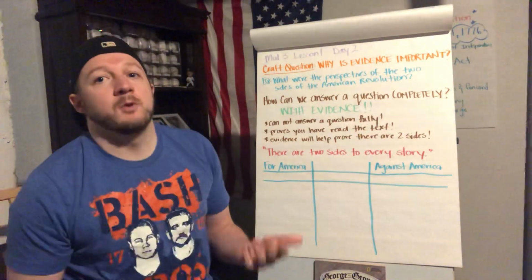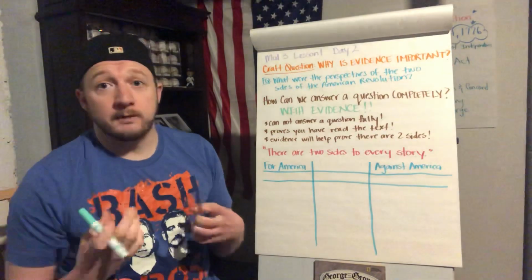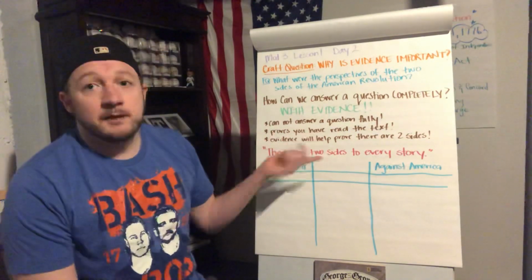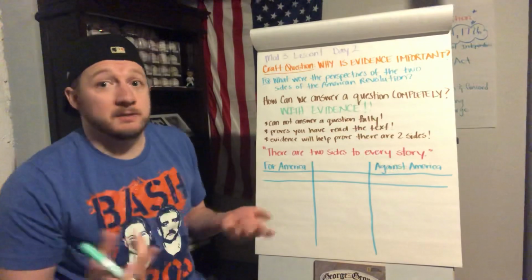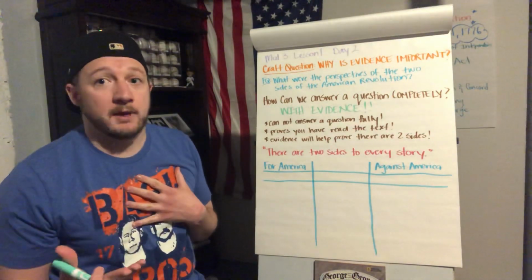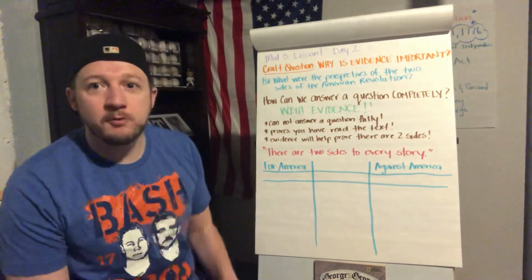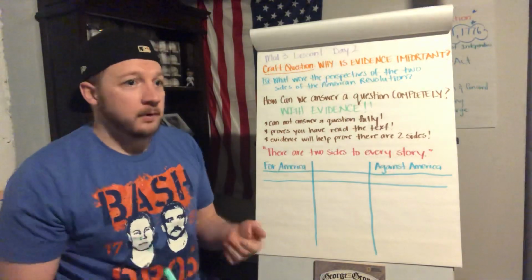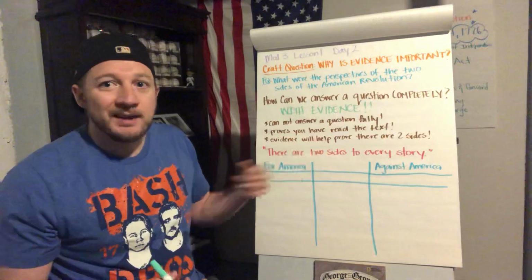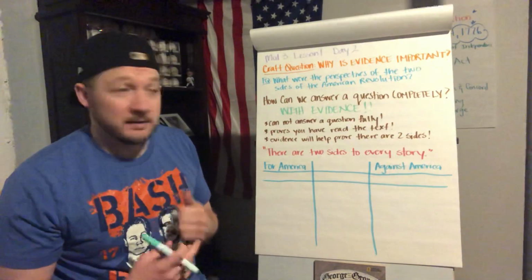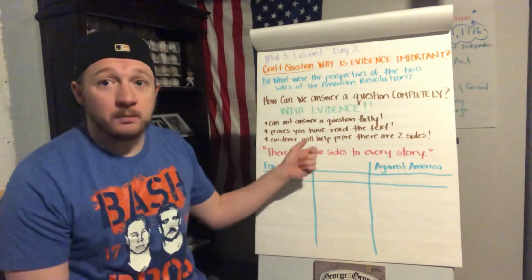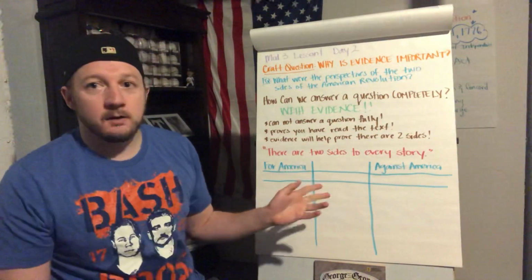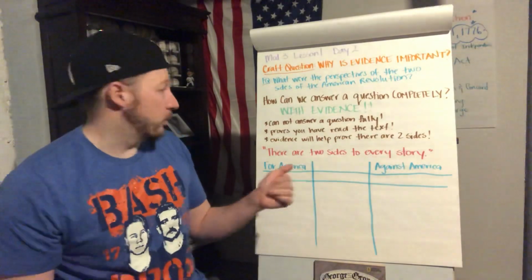That's with evidence. And you guys should know that everything that you write has to have supporting details, supporting evidence, right? But here are some reasons why evidence is also important. You can't answer the question fully without it. Because if you give me a one-sentence answer with no evidence, you guys know I'm not going to accept that. The second reason is, it shows me you read the text. I never really thought of it that way, because I always see you guys looking at the text, reading the text, but if you're including evidence in your writing and in your responses, I then know for a fact that you read the text. And the last thing is that the more you read and the more you know, the more evidence you have, you guys will clearly see that there were two sides to this American Revolution argument that we've been facing, okay?